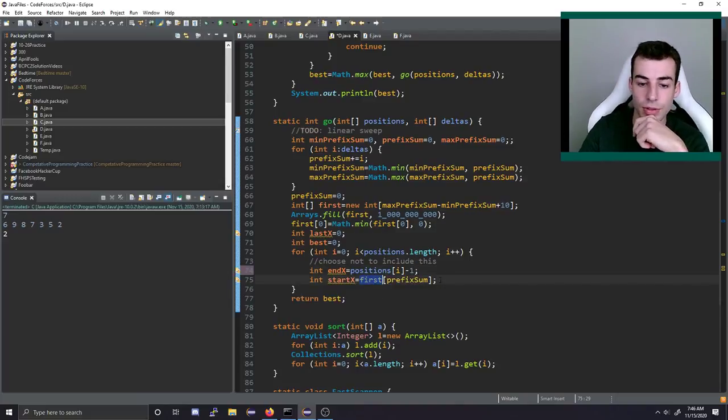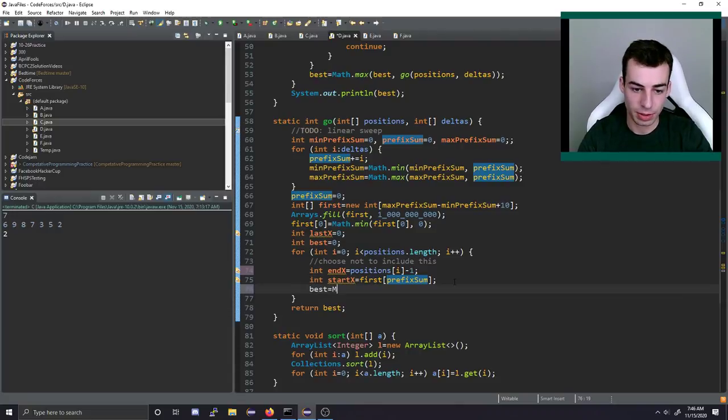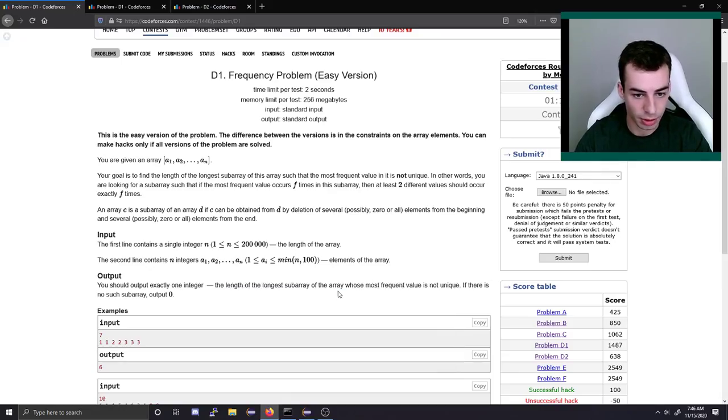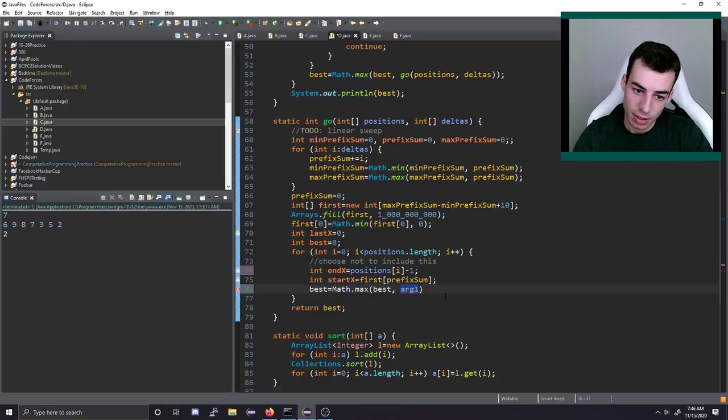This will be the first prefix sum, the first time it was this. Yeah, we'll just have to set this appropriately later. Best equals math.max of best, along with subarray, yeah, the best and end x minus start x plus 1.